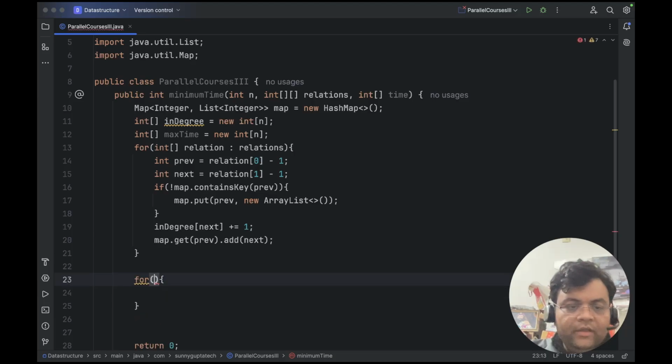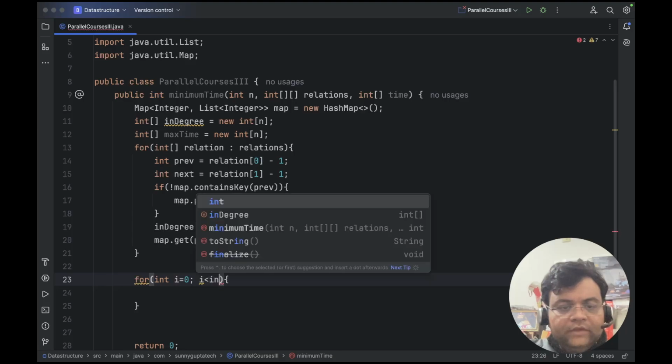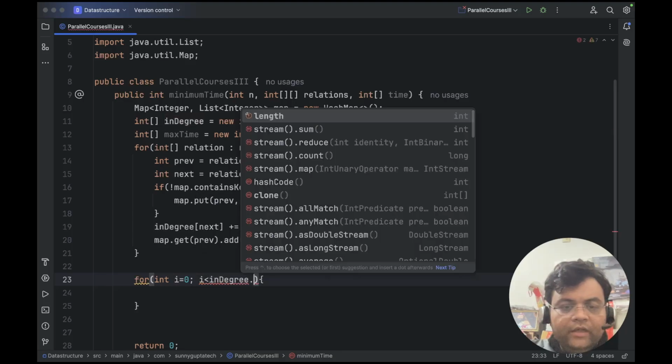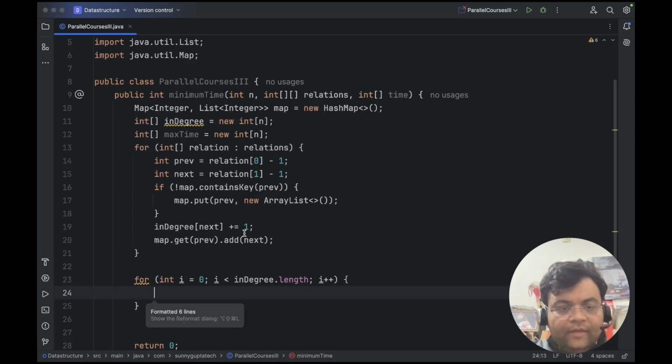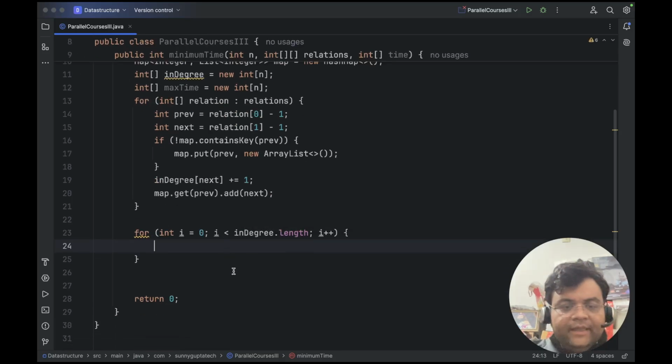I'll traverse this whole array: int i equal to 0, i is less than in degree dot length, i plus plus. Right.